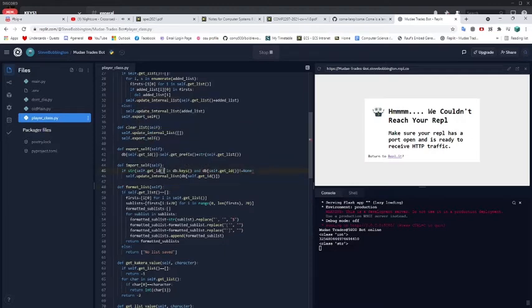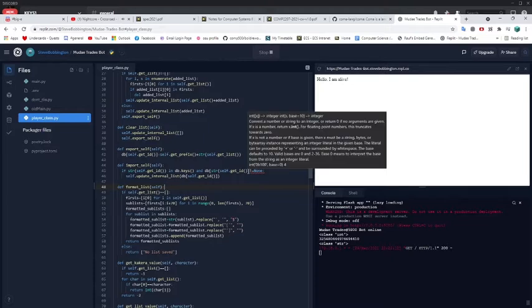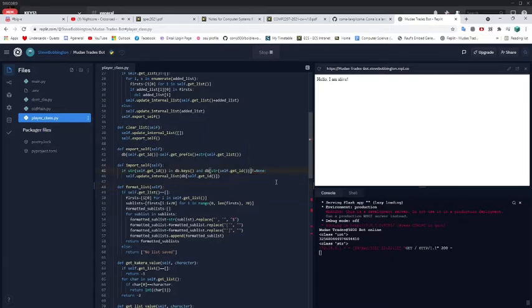If string of self.id in database.keys and database of string of self.id is None, self.update internal list.